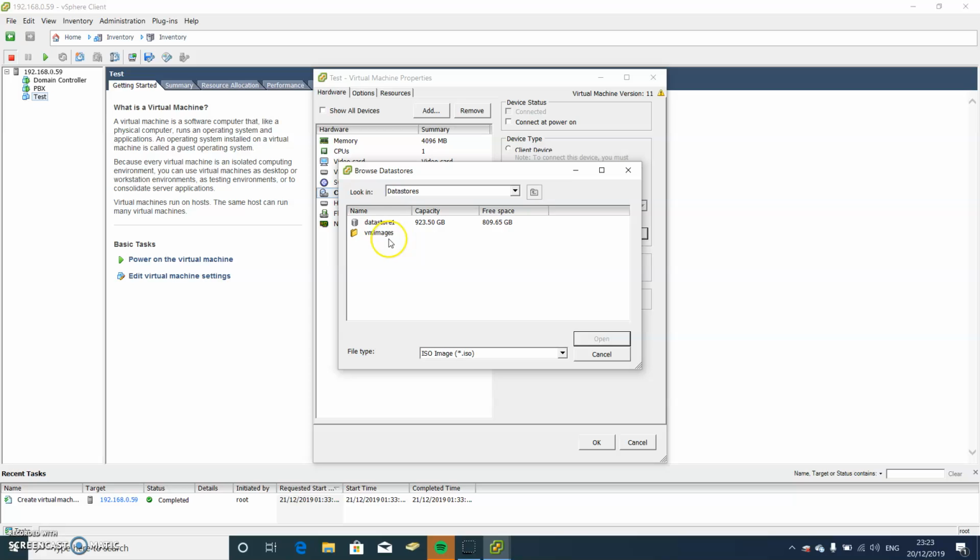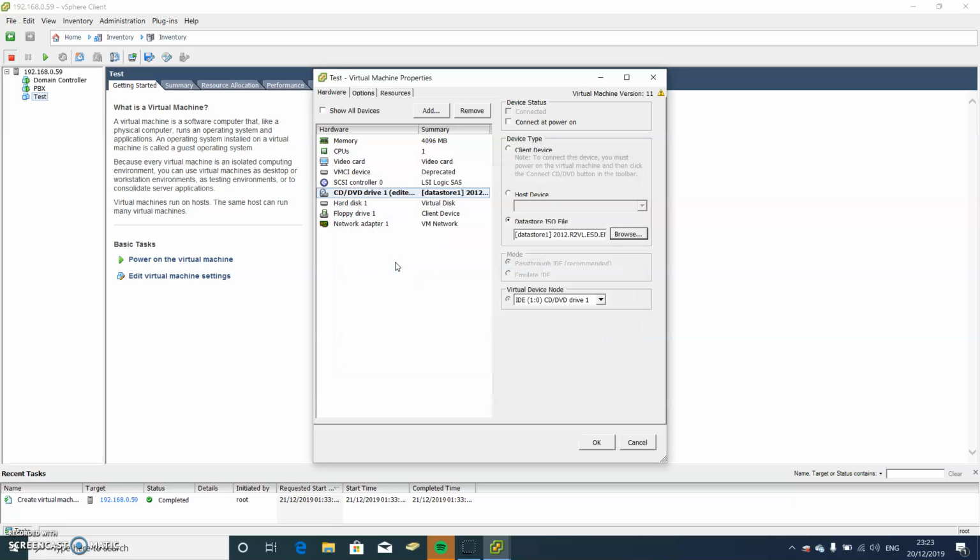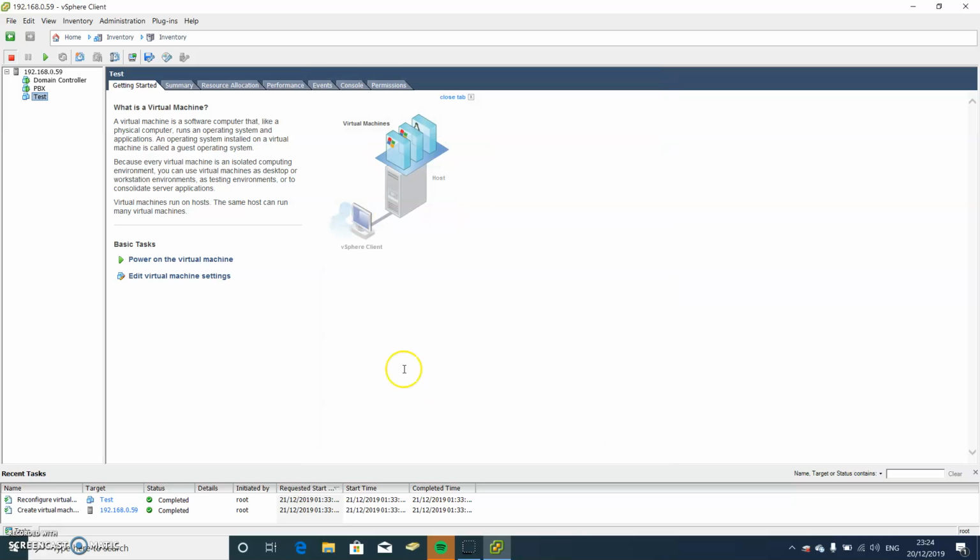I'm going to go to browse and find where I've saved it. I think it's just in data store 1. Yep, there we are, 2012. So I can just click on that. Connect at power on. That just means that when I turn on the VM, the drive will connect and it will boot into the drive. It should do anyway, so I'll click OK on that.